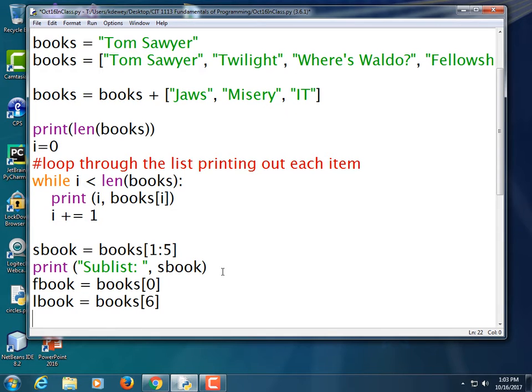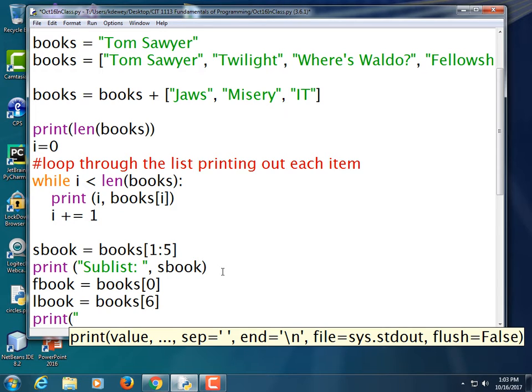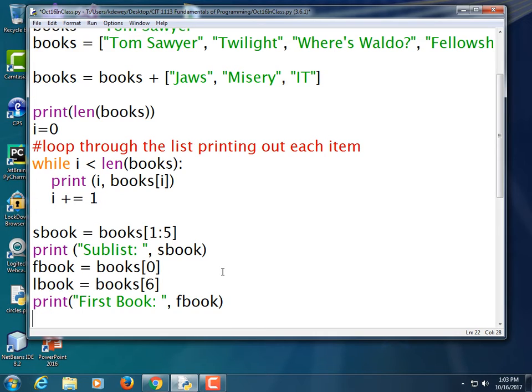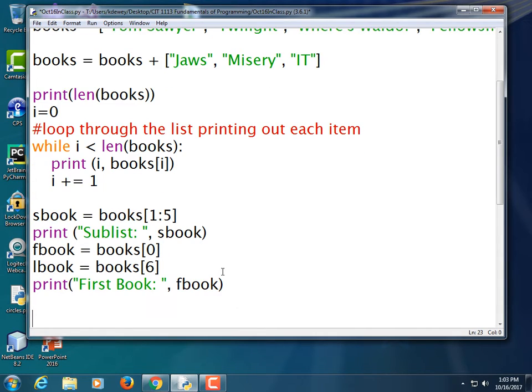Alright, now I want to print out the first book and the last book. So what should it print?